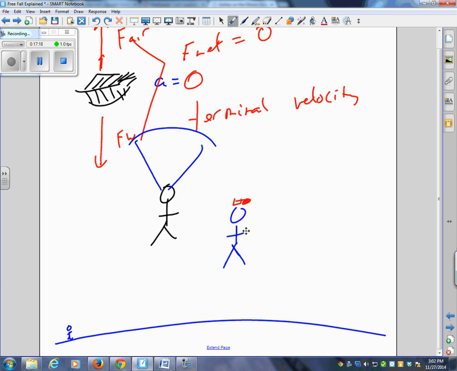A heavy skydiver and a light skydiver can remain in close proximity to each other if the heavy person spreads out like a flying squirrel, while the light person falls head or feet first. A parachute greatly increases air resistance and cuts terminal speed down to 15 to 25 kilometers an hour, slow enough for a safe landing. If you hold a baseball and a tennis ball at arm's length and release them at the same time, you'll see them strike the floor at the same time. But if you drop them from the top of a building, you'll notice the heavier baseball strikes the ground first.